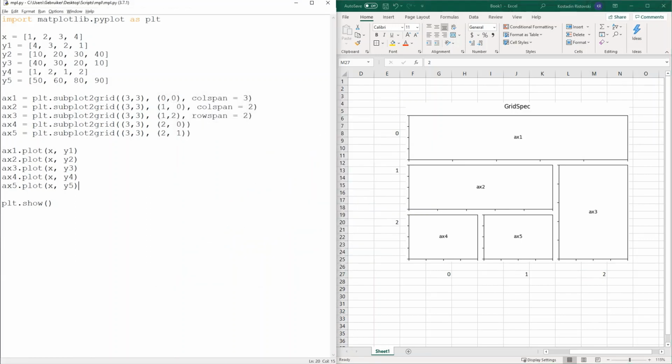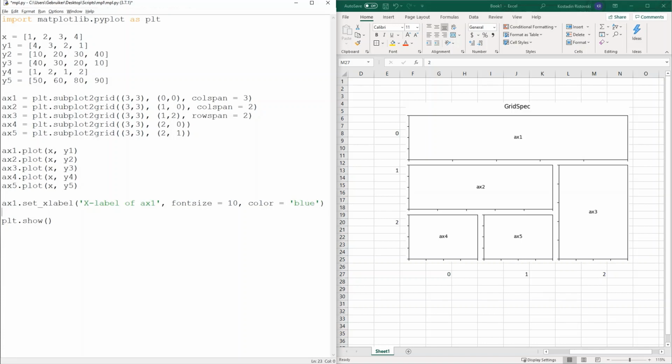So the first thing when it comes to adding labels is ax, and then you choose your axis. So let's say in the first one, we want to set_xlabel. And in the brackets, we're going to specify the labels. So let's say this is our x label of ax1, font size would be 10, color equals blue.